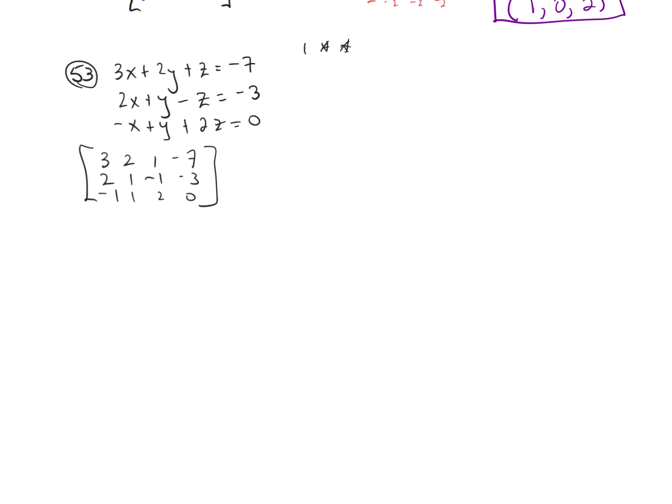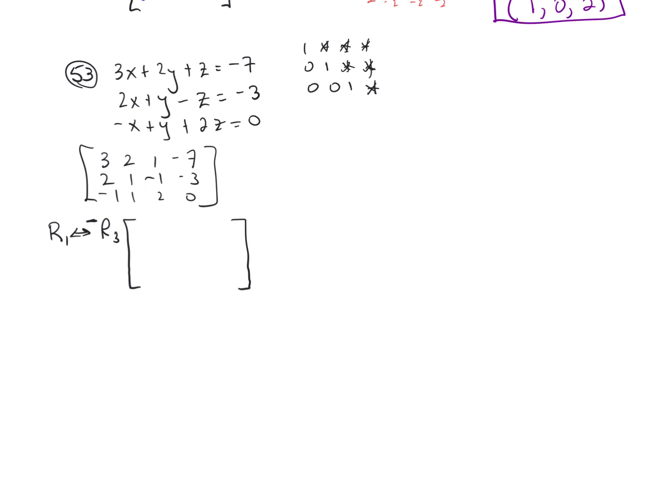All right, 53, I've written the augmented matrix, and notice that it is not how we want it. We want a 1 just to make life easier on our math in that top left corner. And the rest of the columns we want to look like that. Okay, so the first thing I'm going to do is I'm going to switch row 1 and row 3. And actually I'm going to make negative row 3, and that way it'll be a +1. If you want to do that in 2 steps, you're more than welcome.